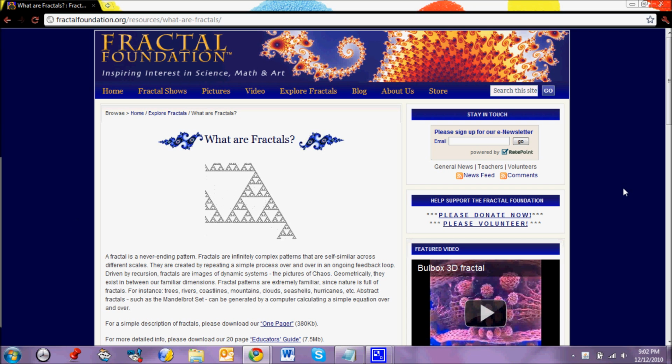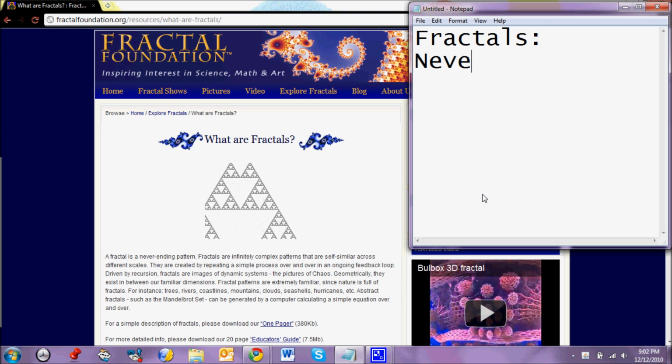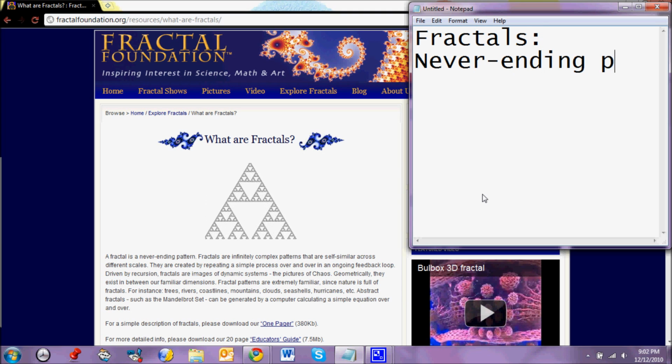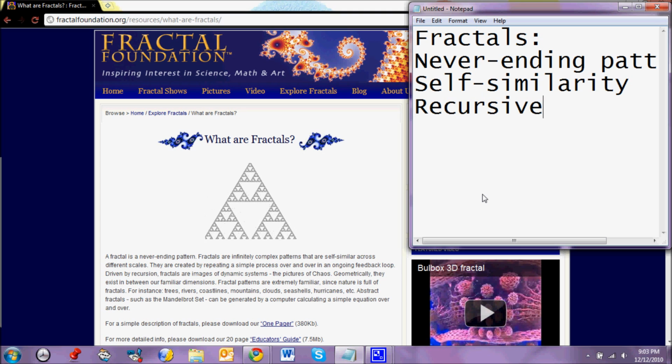By looking at the definition the Fractal Foundation gives us, we can see that fractals relate to never-ending patterns, self-similarity, recursive definitions, and dimension.